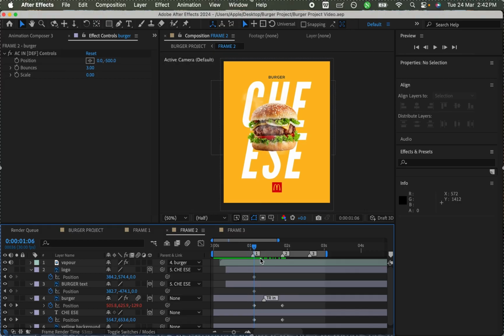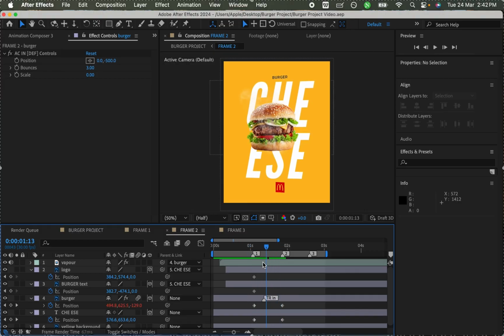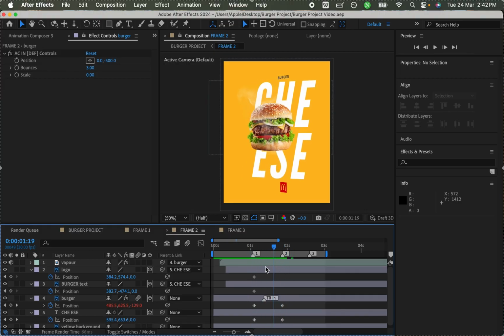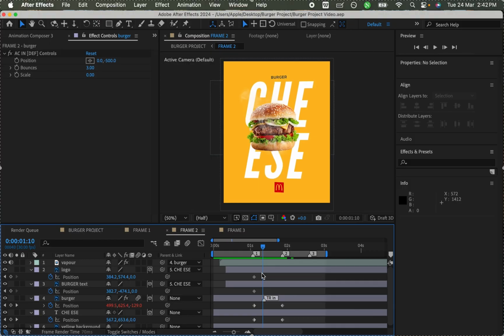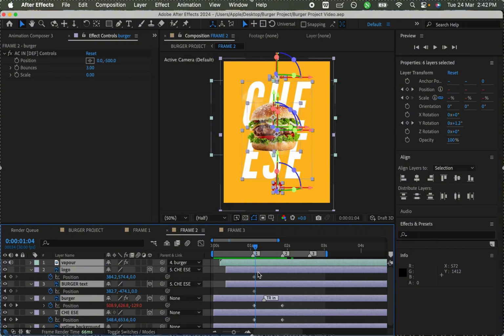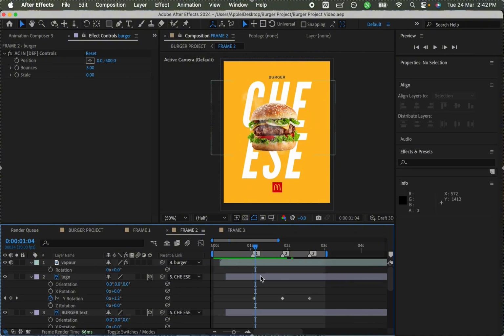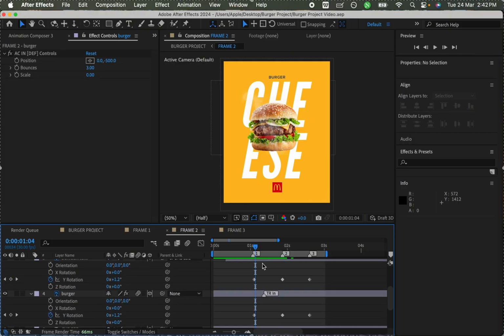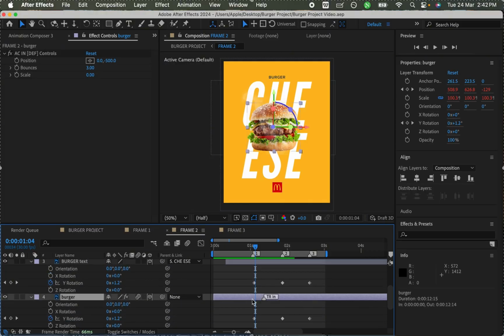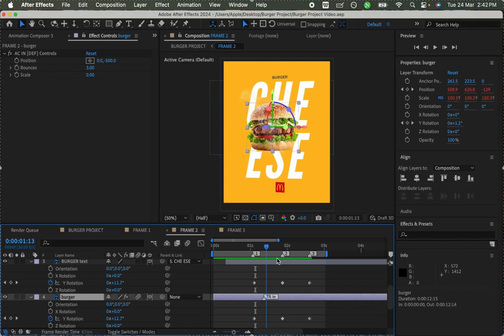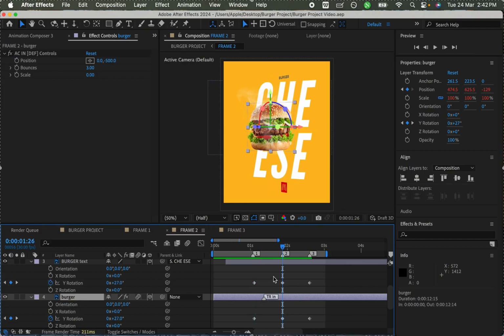Okay, but already we can see that the rotation is a little bit too much, and so it's making our burger look unrealistic. So we're going to go back to our rotations, and reduce our rotation on the burger.